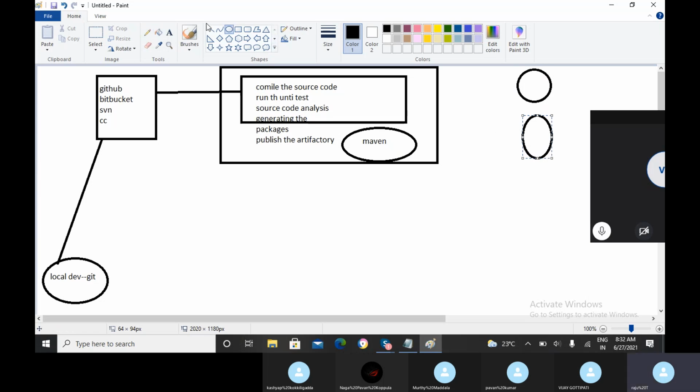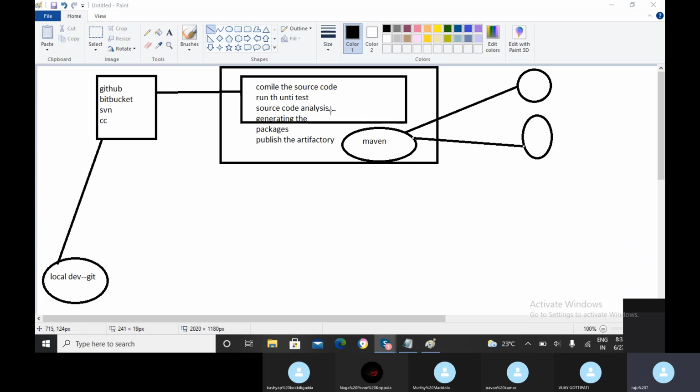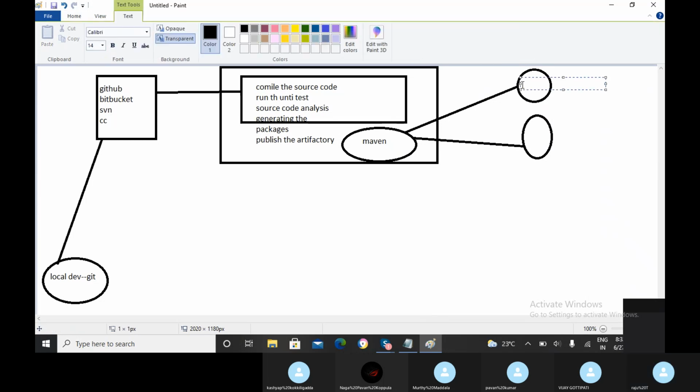So continuously, Maven is trying to integrate with Nexus and SonarQube. So why? Because continuous integration is the key factor before delivery and deployment. So here, this is a Nexus or maybe a JFrog Artifactory, and this is source code analysis like SonarQube.